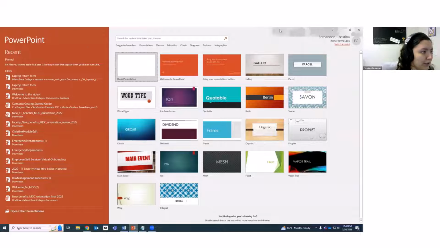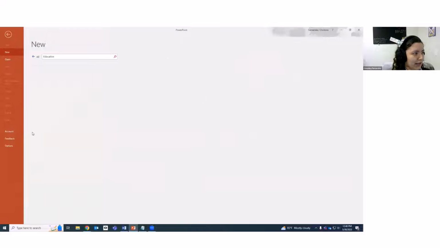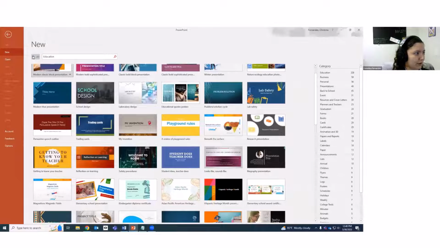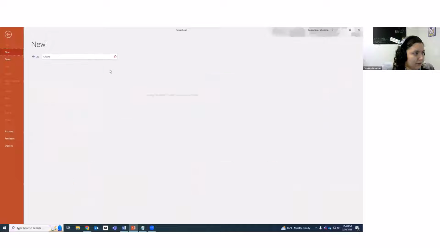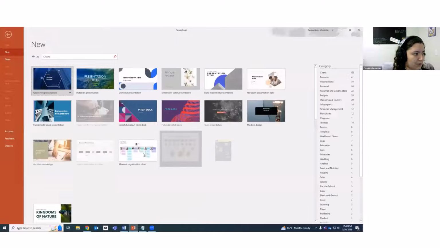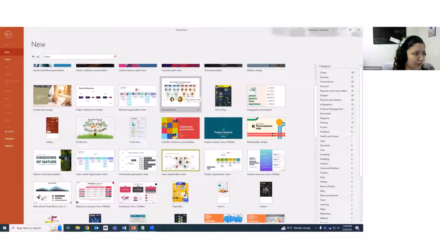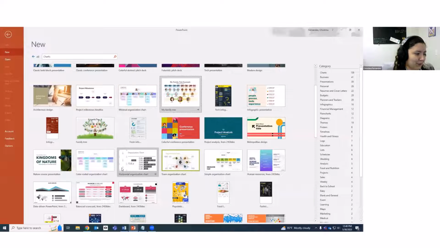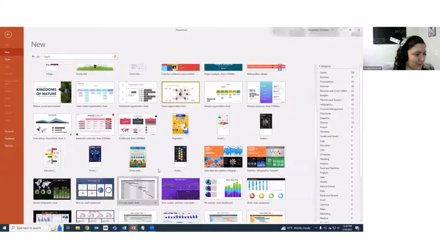Okay, PowerPoint, same story as the rest. You open it, you get to see all of your different formats. In the case of PowerPoint, you can look around for education kind of styled stuff. All kinds of formats again. Charts and diagrams are available, which a family tree, which is a little bit more quirky than anything we've seen so far from the rest of the programs in the suite.